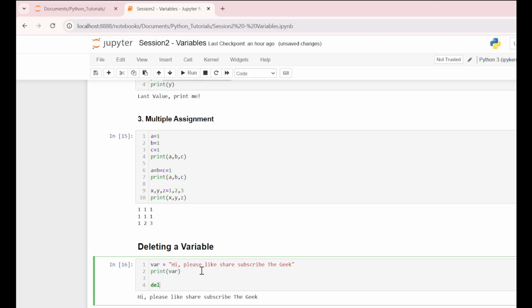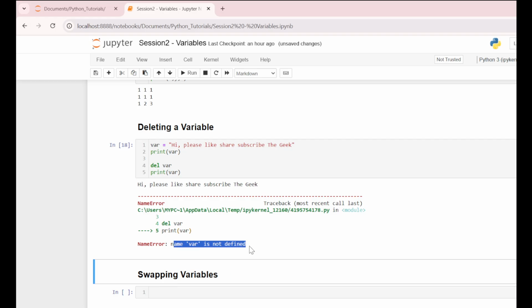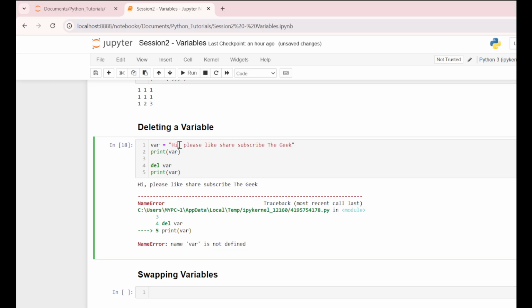Say I want to delete var, so I'll use the keyword del and say del var. Once I've deleted it, if I try to print, it tells me var is not defined, because initially I defined var, printed the value, then used the keyword del, which deleted my var.